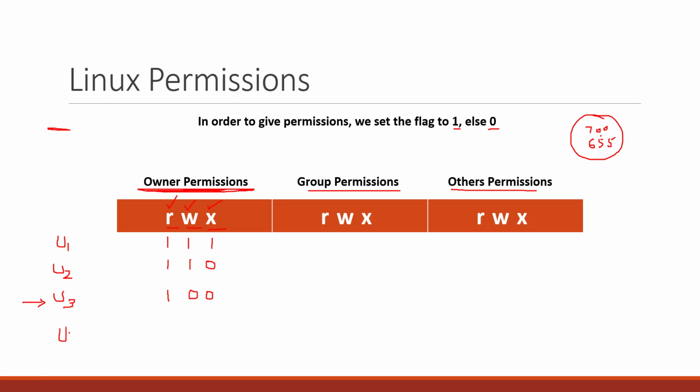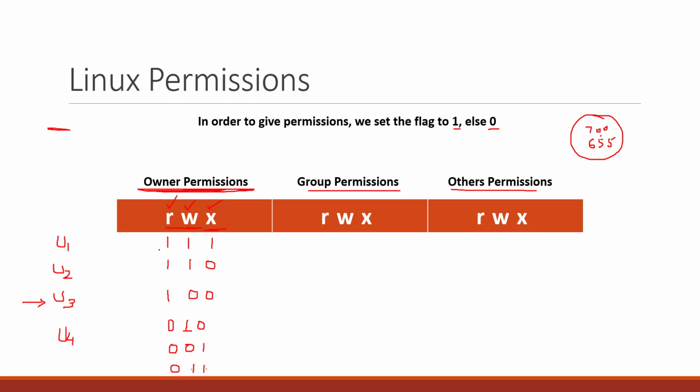Similarly, there is another user 4, who is the owner, and I'm giving this guy only the write permission. So I will do 0, 1 and 0. This guy can only write to this. Similarly, another user comes and I will give this guy only execute permission, so I will do 0, 0 and 1. Or I can give maybe write and execute permission, so I will do 0, 1 and 1. Based on these permissions, this guy can write and can execute. Now I hope you understand this.